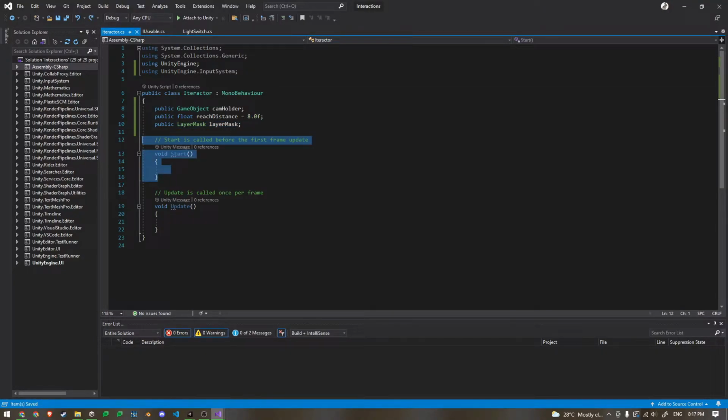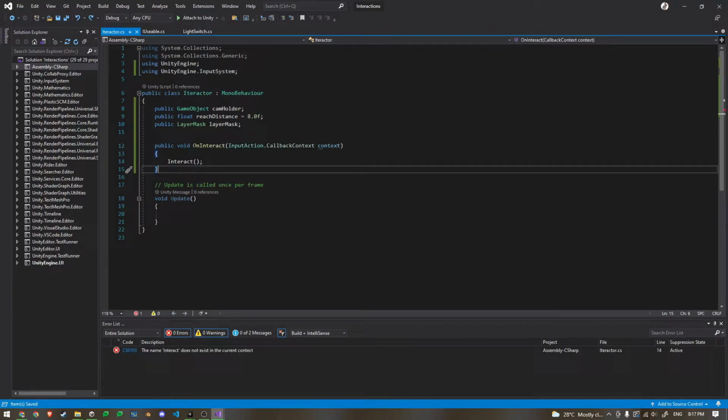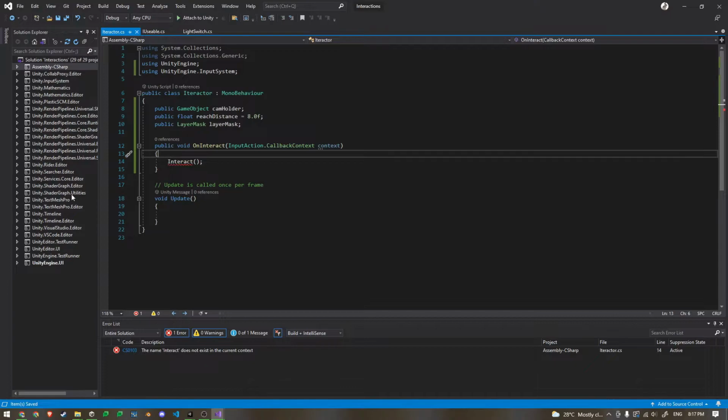We'll make a method here called OnInteract. Make sure it has an argument here called InputAction.CallbackContext. And we're going to need to make this method here called Interact.